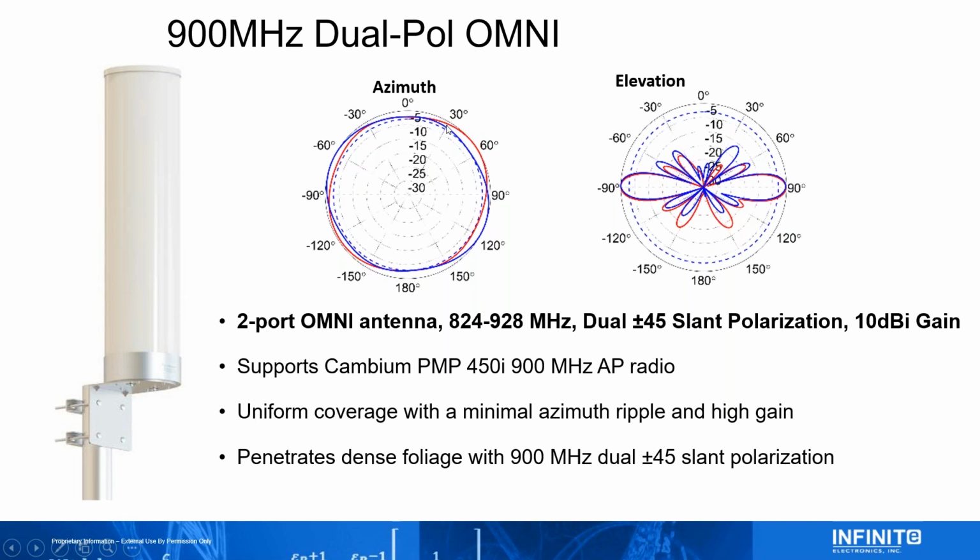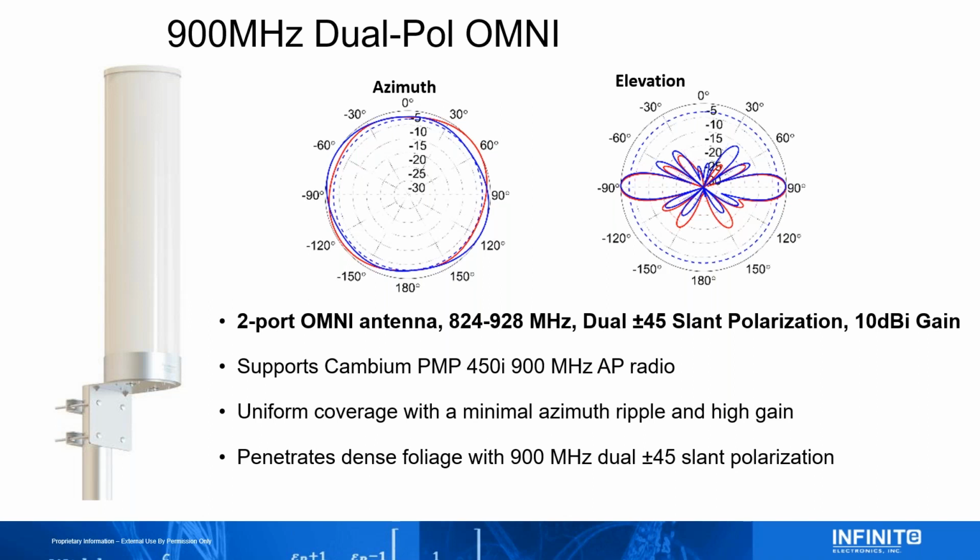So what does ripple mean? Oh, by the way, this is a little trick, guys. If you have an Omni up in the tower, no Omni is a true Omni, especially a dual pole. Just due to the physical asymmetries of them, they don't have a perfectly omnidirectional pattern. The best you can hope for is to minimize the ripple, or circularity, as we call it. So you want it to be as Omni-like as you can.